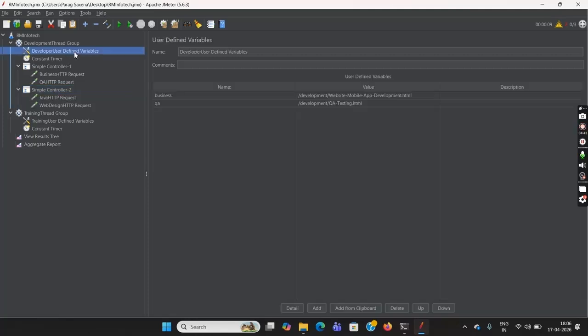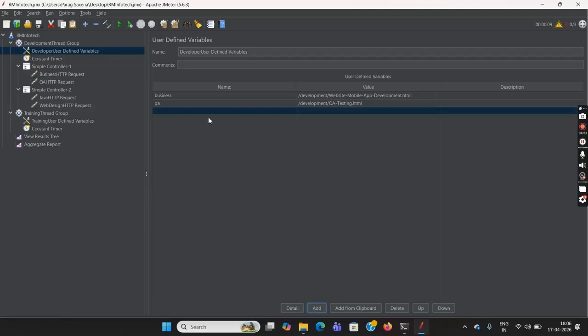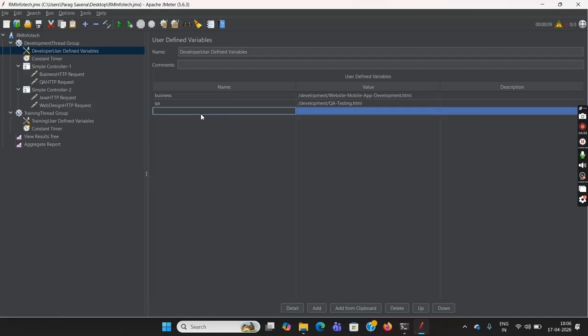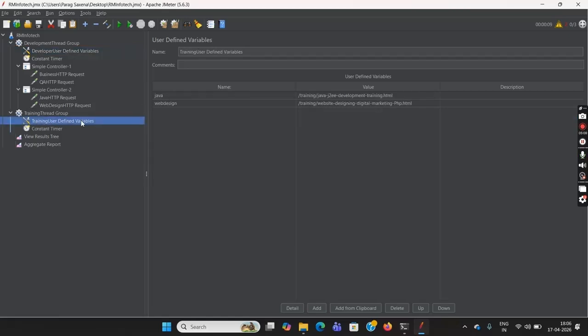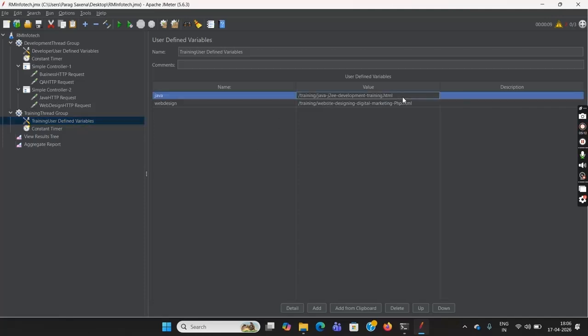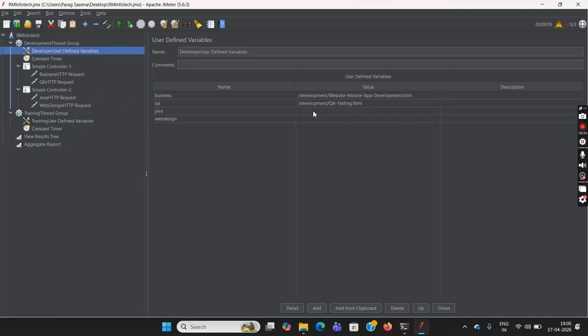Now inside the user defined variables, instead of creating two user defined variables, I can add the variables on the same thread group, say Java and web design. Instead of making the variable in the training thread group, I can copy this value and add it inside the development thread group only.